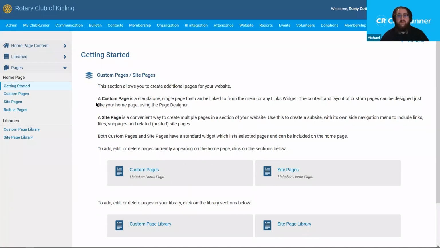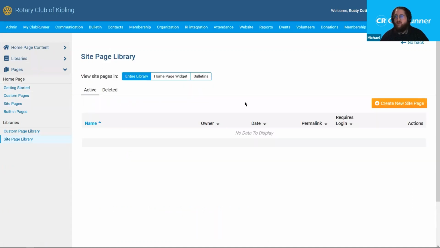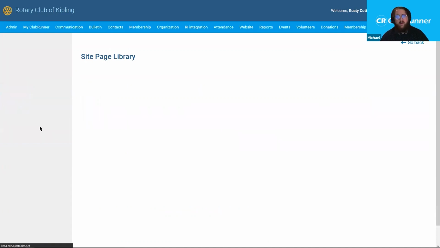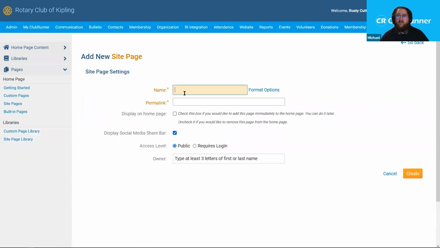So just as an additional note, site pages are an older feature that is still available within Cleverner. We don't typically recommend that you use them. We would recommend that you use the custom pages instead. Custom pages are a lot easier to use, and I think they're a lot more intuitive to get a handle on. But what's cool about site pages, and we didn't go over this in the actual webinar itself, because again, we push towards custom pages for now.